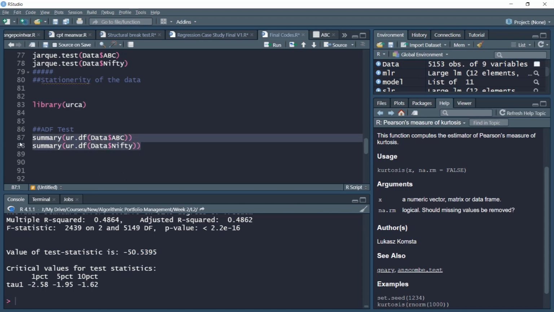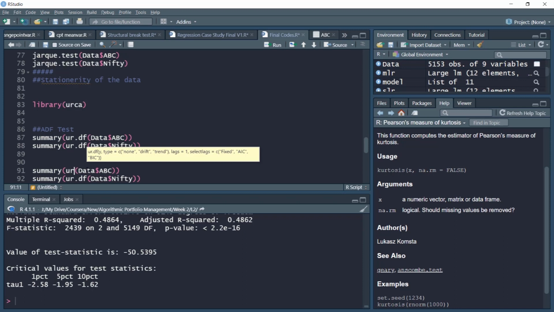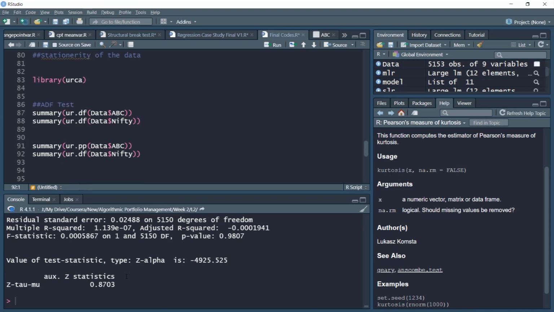But while testing stationarity, it is very useful to test through a number of tests. For example, augmented Dickey-Fuller tests were tests of non-stationarity. Here we'll be using tests such as the PP test also. Look at the test ur.pp, and notice this is also a test of non-stationarity, and we reject. Notice the test statistic, which is very large in magnitude, very negative as compared to the critical statistic.